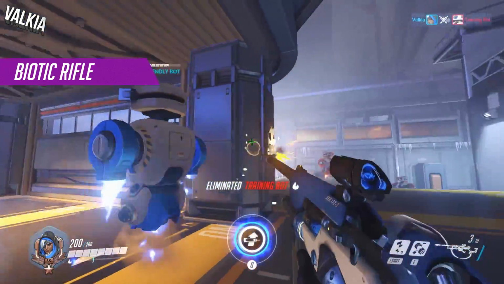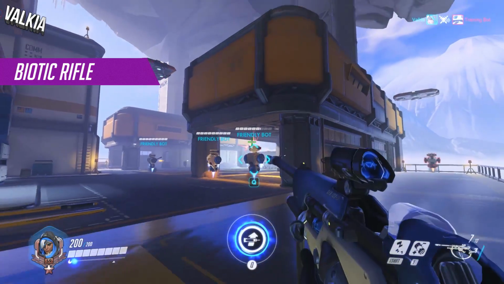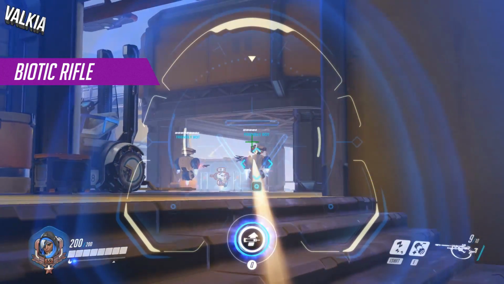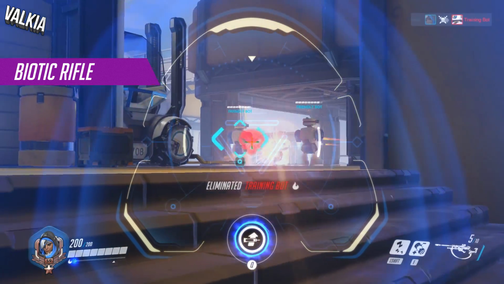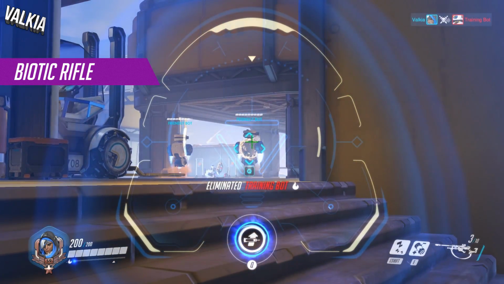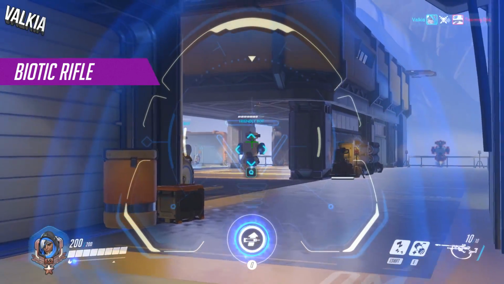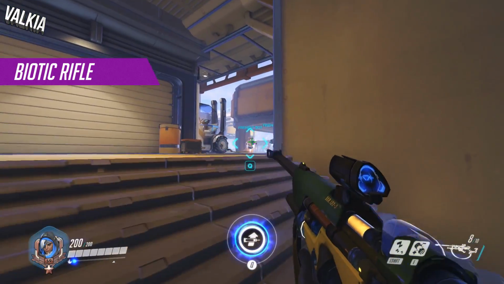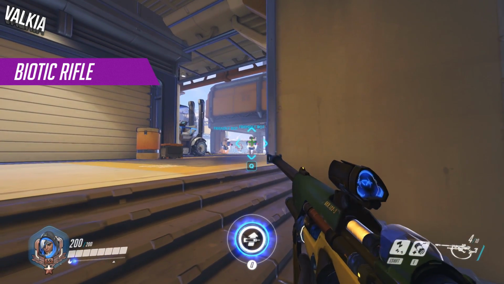There are 2 different ways of firing Ana's Biotic Rifle. You can either use the unscoped left click, which will do a projectile, or you can use right click, which will scope in and do a hit scan. Hit scan basically means there's no travel time between you clicking and reaching the enemy. If you have your crosshair over them and you click, you're going to hit them, whoever it may be, the enemy or your own team. A side note, there is no headshot damage with Ana.